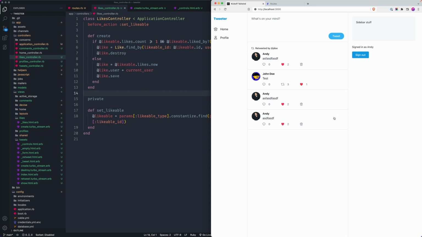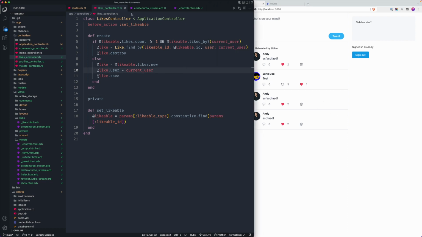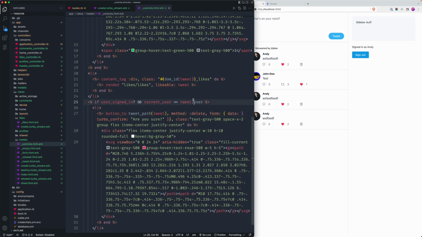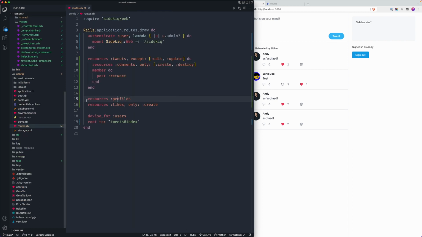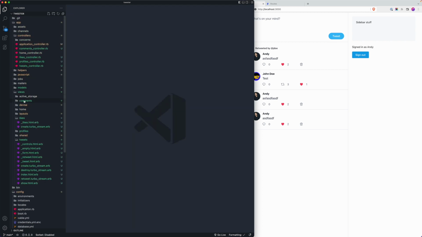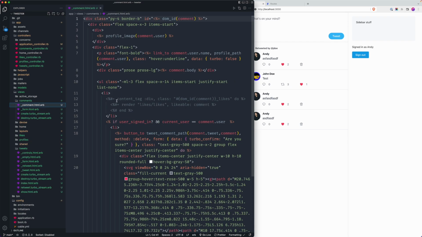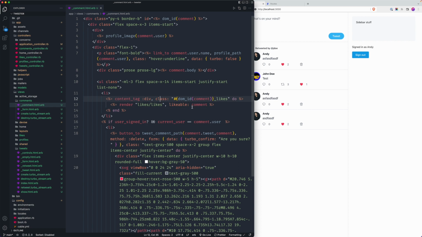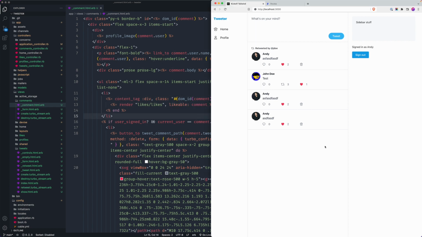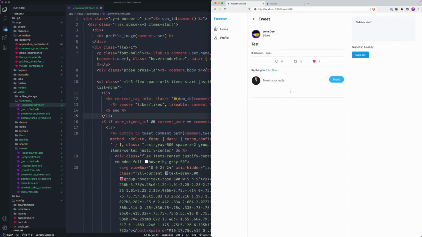Cool. So now the cool thing is we can repeat this straight to the comments. So I'll go to our comments files. I think we might have the controls rendering there. It's the same way. So render likes. Make sure the likable thing is there. If we go into this, we need to actually have a response.